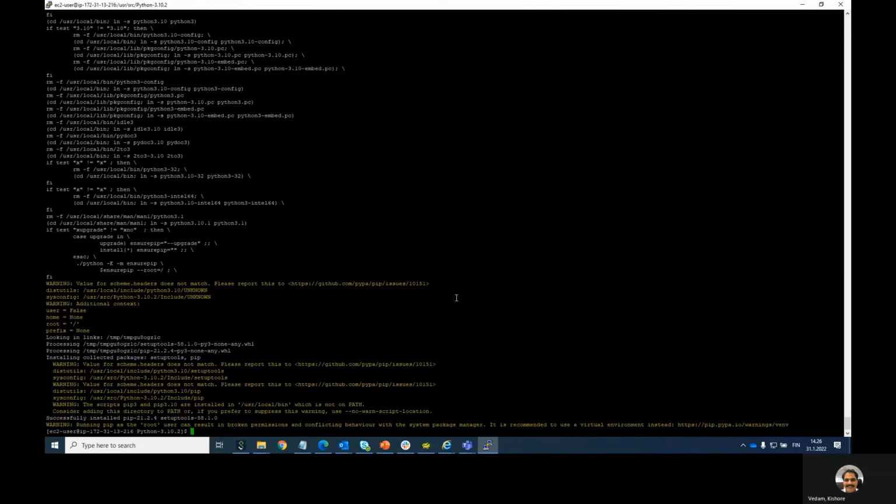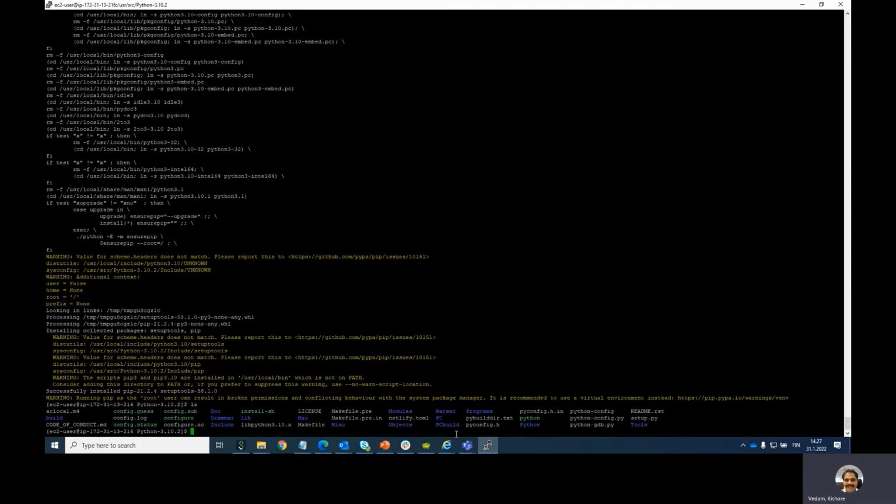It will take some time. Well, this time after elevating the privileges, the Python installation is successful, and you can see the installation location as well, the usr local include python3.10 folder, where we have given the folder path.